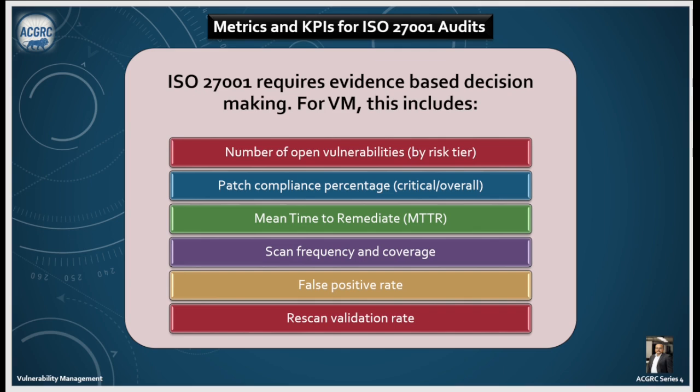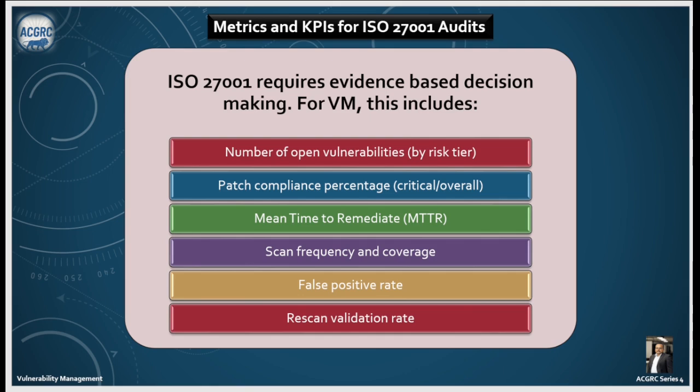Auditors want to see evidence that you are not just saying you care about security, but you are actually tracking and improving it. So what kind of metrics should you track? Well, ISO 27001 doesn't give you a fixed list of metrics. Instead, it asks you to choose what matters most to your organization. Track things that show performance and improvement. Let's break it into two categories.